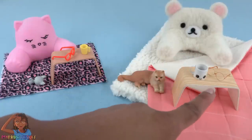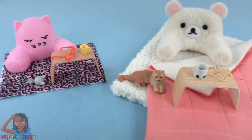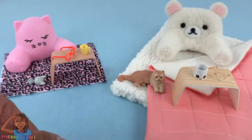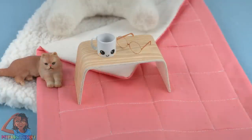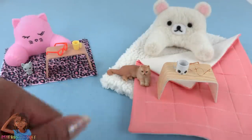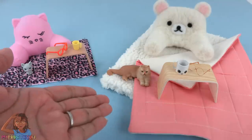But the glasses can be made from recycled materials. The table is just cardstock and a scrap of scrapbook paper. And the blanket is just leftover fabric. But if you are having a difficult time finding this set, now we can make one.